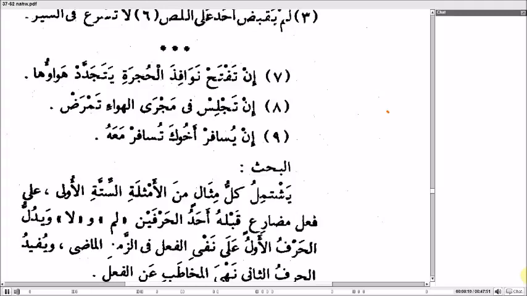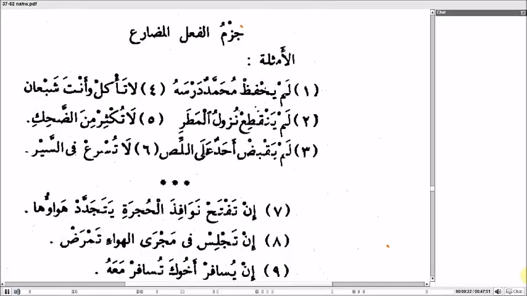جزم الفعل المضارع. Jazm, meaning majzum, right? Which means it has a sukun at the end of it, usually. That's the asl, the origin. Sometimes it'll be dropping a letter or maybe something else in place of it, but it usually means a sukun, for us right now anyway, and then we'll see differently, inshallah.